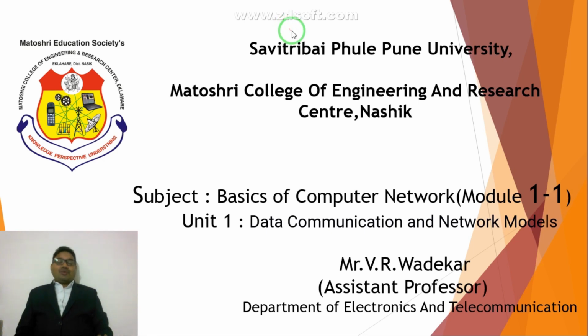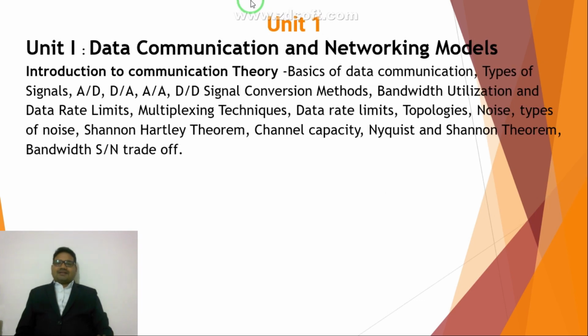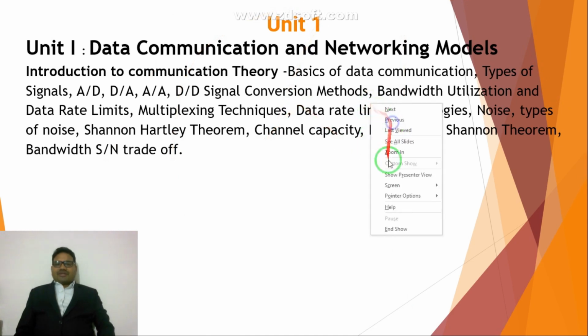Students, today we are going to start unit number 1, that is data communication and network models. The content of unit number 1 is the basics of data communication. What are the types of signals? Then we have to study different signal conversion methods like analog to digital, digital to analog, analog to analog and digital to digital conversion methods.